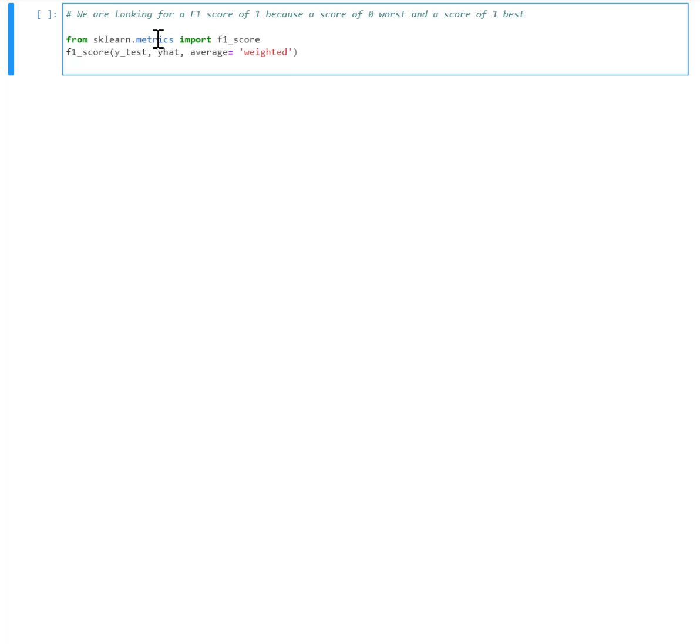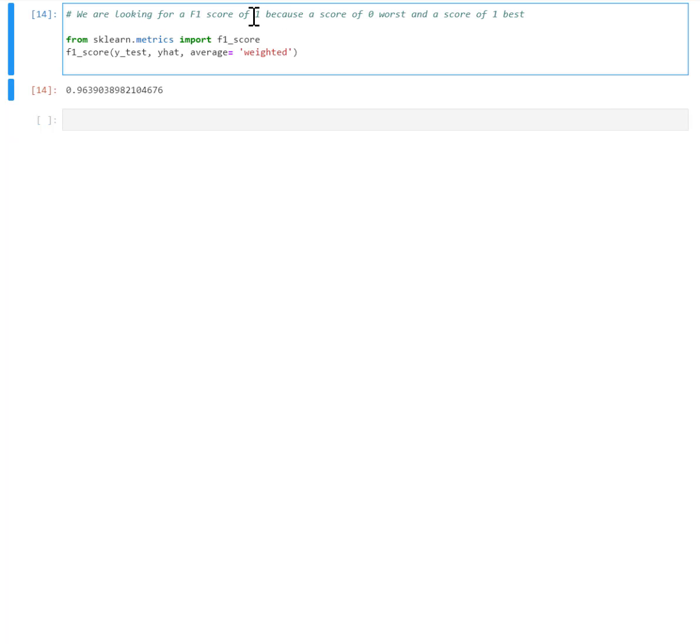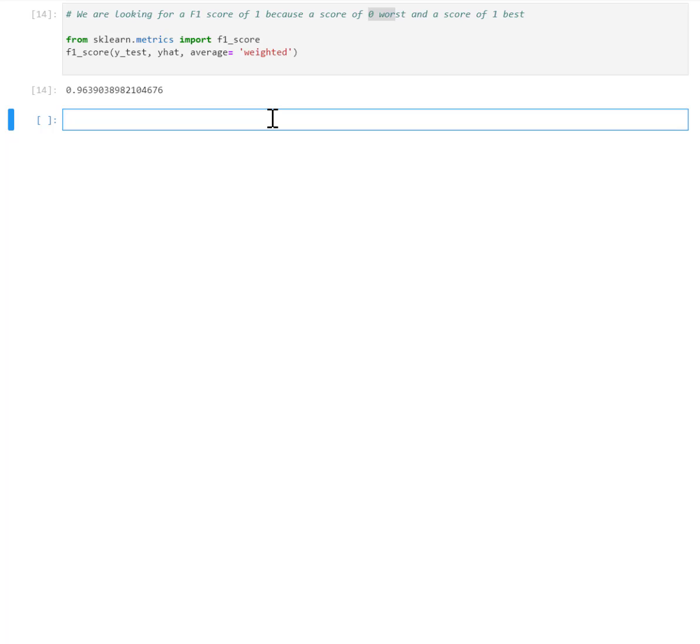Okay, so let's run this code. Here's our F1 score. We have an F1 score of 0.96. Remember that we were looking for an F1 score of 1 or as close as possible to 1, because an F1 score of 0 is bad. We don't want that. Okay, so now let's look at the Jaccard score.